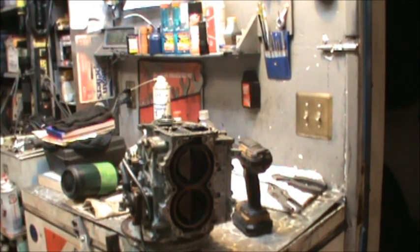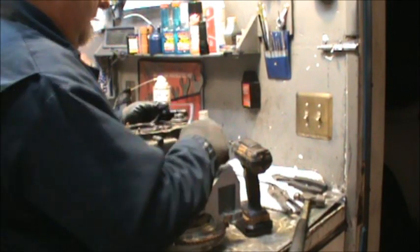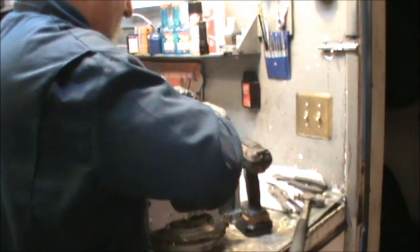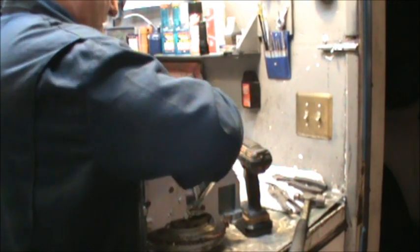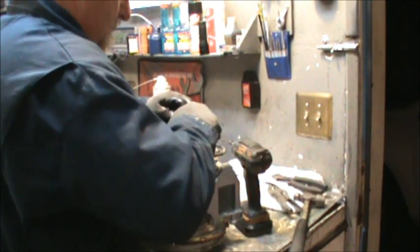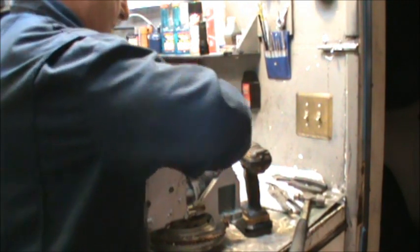Look at this. I doubt it, but you never know. It's always in the middle that these gaskets get hung up, you know, on a stanchion.